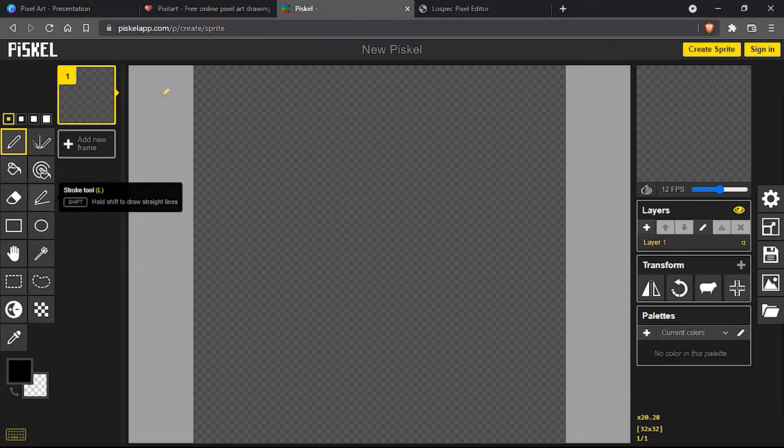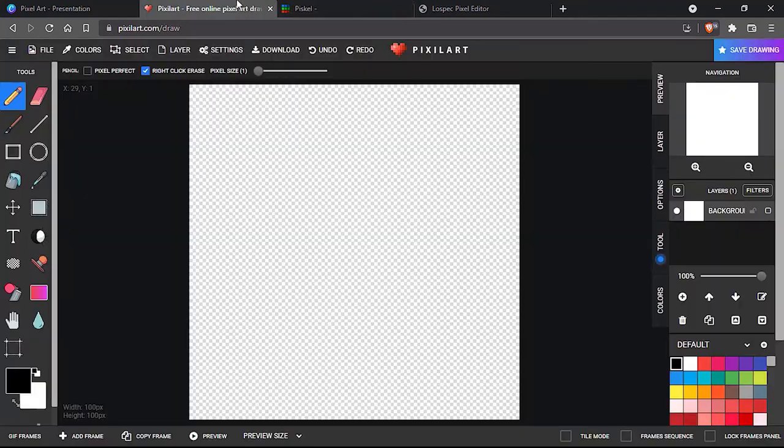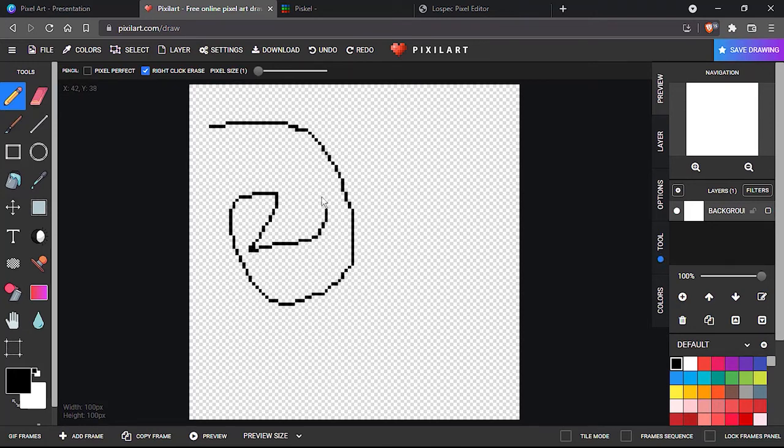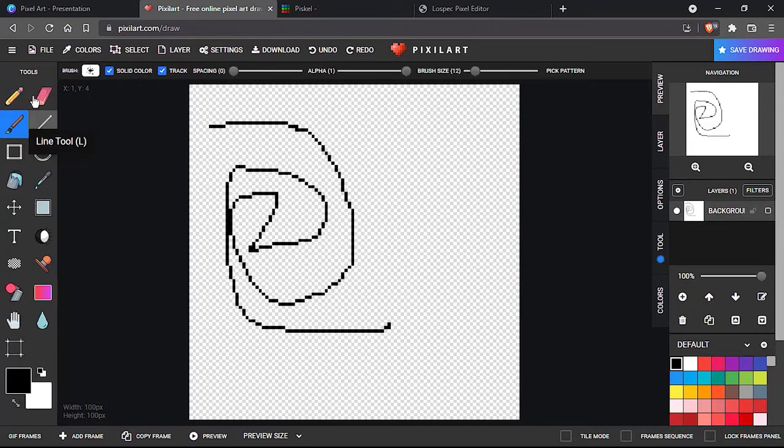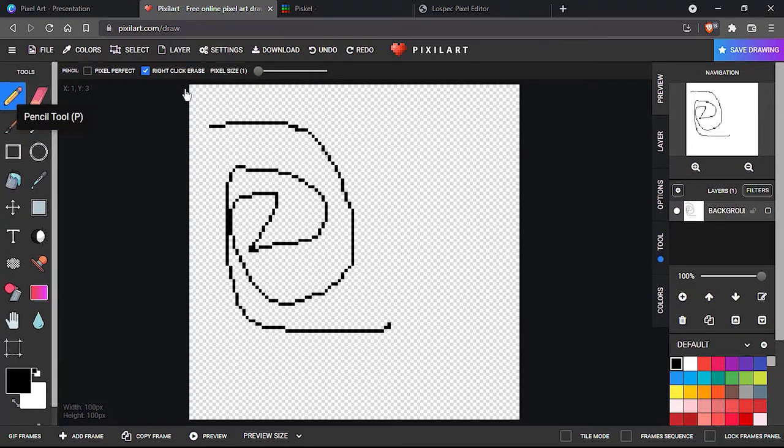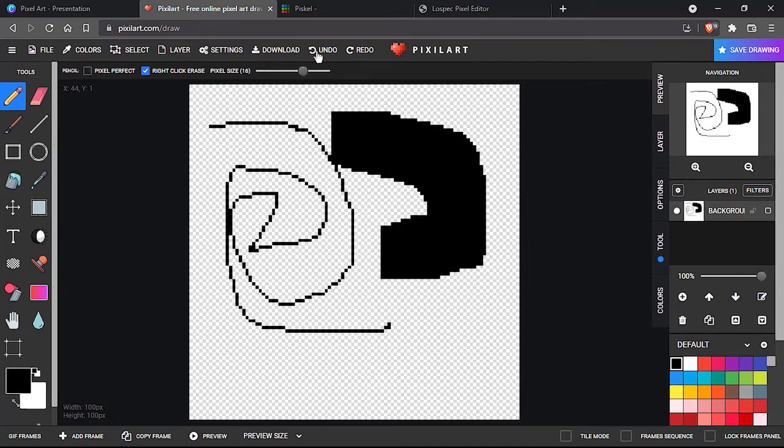So this also has basic functions, and its function is quite similar to this site, so let me explain it to you at the same time. This is the pencil tool, and as the name suggests, it will help you draw anything using the pencil. If you would prefer to increase its dimension, you can see there is a dimension increasing option right here. Doing that will increase your dimension, and it will give you the list.